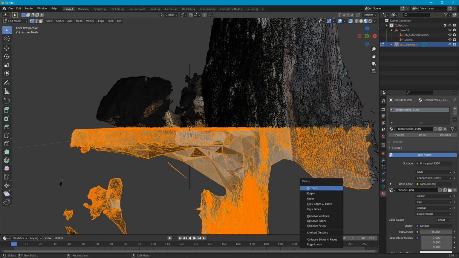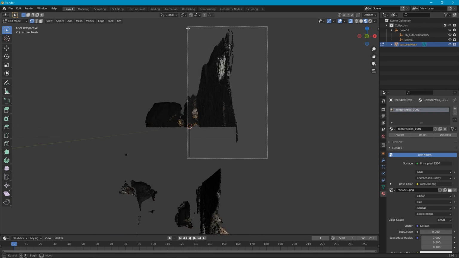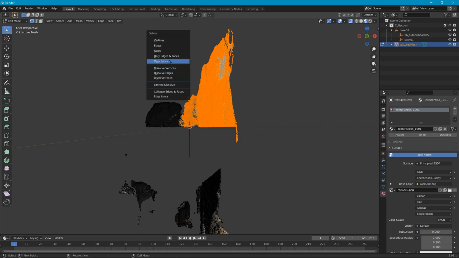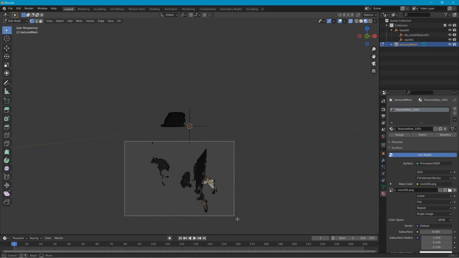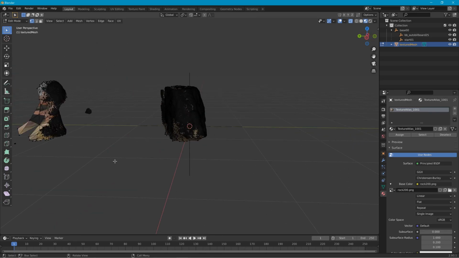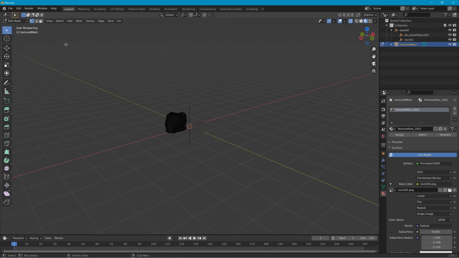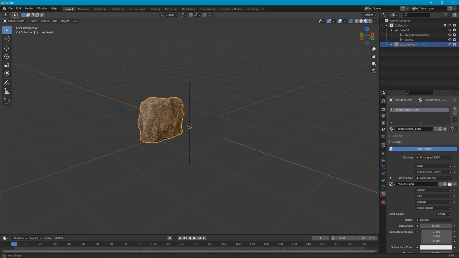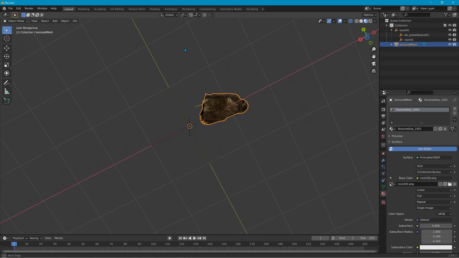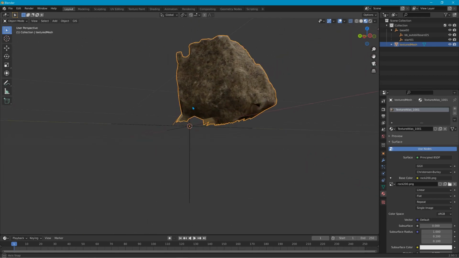And we'll just say delete vertices. Then we'll do the same thing in the back. And all this at the bottom. And this here. So what? Oh, a little straggler here. Get rid of that. And this is what we go back to object mode, and this is what we got left with. Which is not going to show anything on the bottom because obviously it was on that piece of wood.